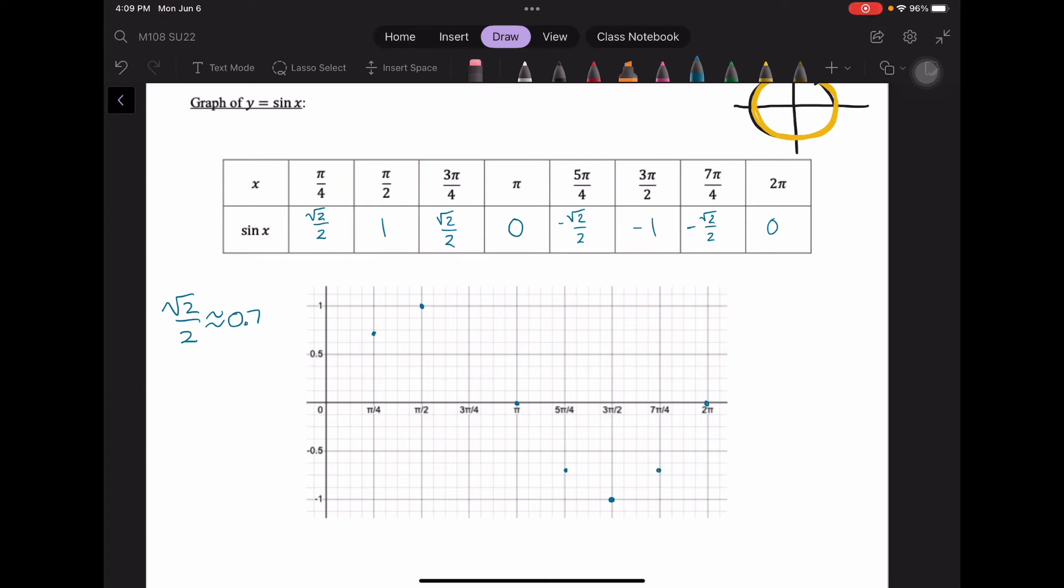And so you can see this curve goes up, crosses through 0, comes back down, and then comes back up. And remember that sine is periodic and it has a period of 2 pi, which means it's going to repeat. So this graph is going to repeat from 2 pi on. So you'll go up and then down through 3 pi and back up to 4 pi.